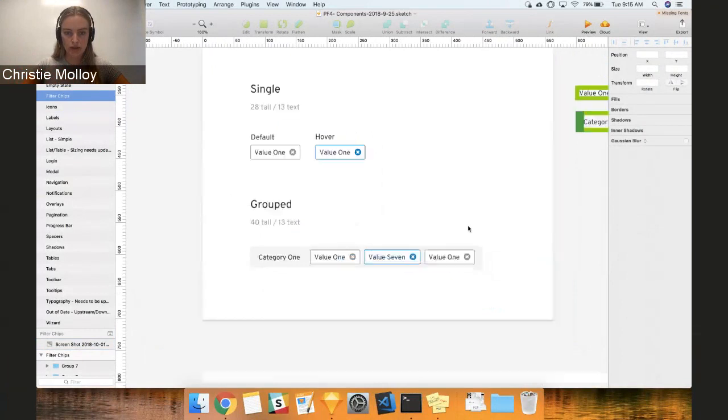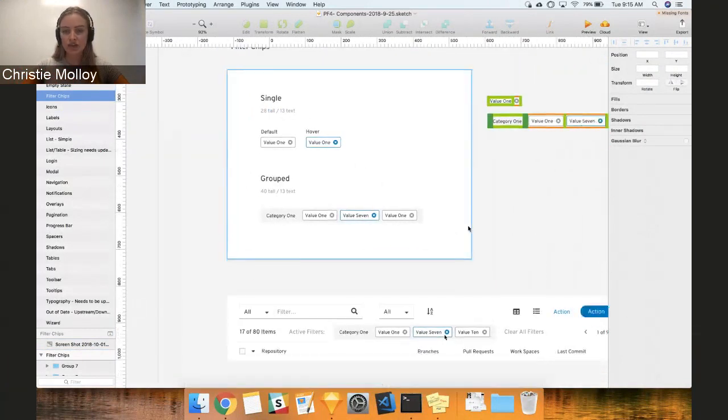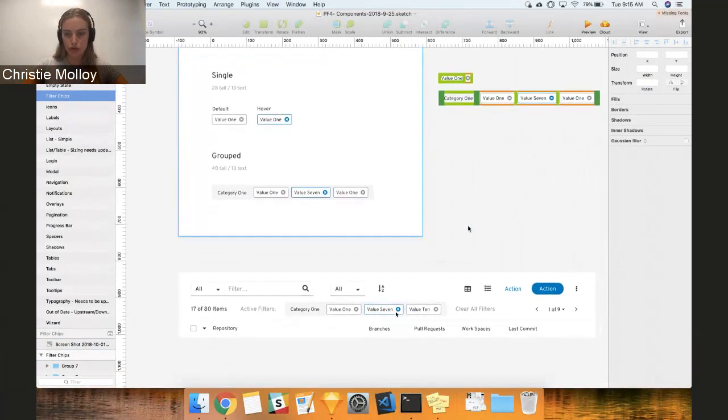It's also important to realize that they will mainly be on a toolbar, and the toolbar already has a lot of visual clutter. So that's why I added this lighter gray background behind the filter chips to make them stand out on the toolbar, but also not bring too much attention to them. And then this is what the filter chips look like on the hover state, just that light blue border around there.